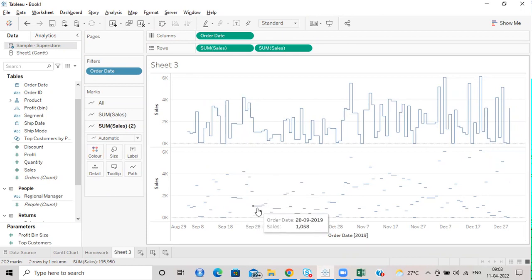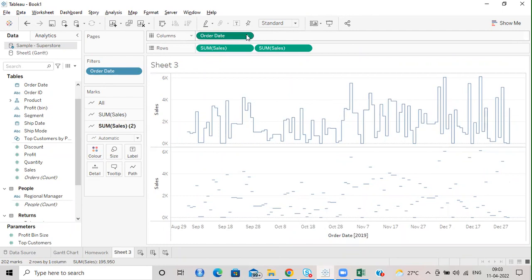So wherever this length is a little bigger, we know that some date is missing in between. We can identify that. This is the difference between the normal chart and a step chart.